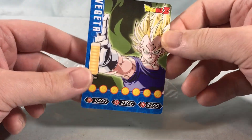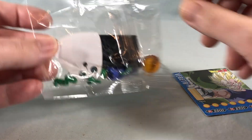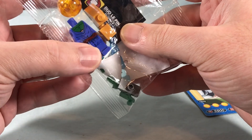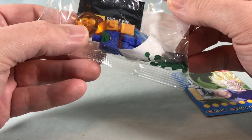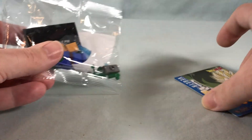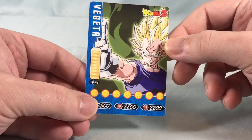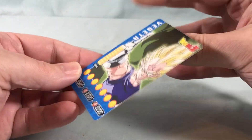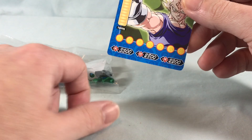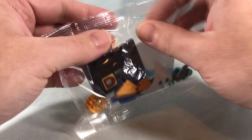So I just want to show how one of these comes. I opened up Piccolo — you can see everything in the bag. It looks like some of it has been put together, but I'm going to have to put the arms together and snap those in. We have the Dragon Ball, which actually looks pretty good, and it looks like you have a little stand as well. For whatever reason, Piccolo comes with a Vegeta card — specifically Majin Vegeta. I don't know what these cards are for or what they do, if they do anything. So let's go ahead and open this up.